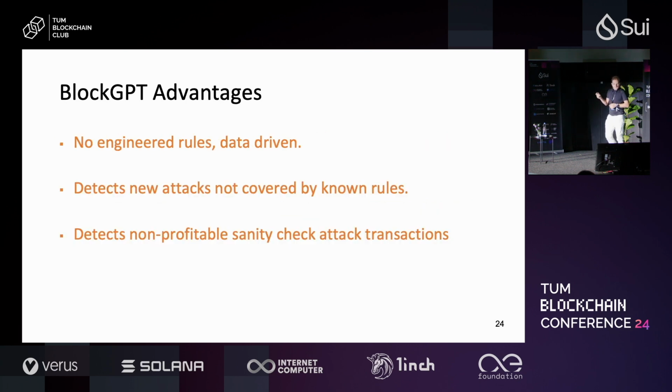The advantage of this kind of approach is that there are no engineered rules. This is fully data-driven. I have no heuristics whatsoever. I could define heuristics, for example, if the transfer has at least $100,000 worth of value, and the sender is taking a flash loan, whatever. I could define these heuristics, but they are not necessary here. This is fully data-driven. So it actually detects attacks that are not covered by any known rules. And I think more interestingly, it even detects non-profitable sanity check transactions.